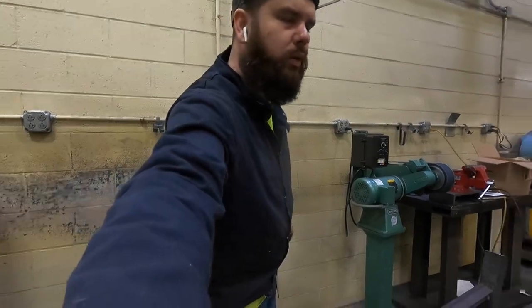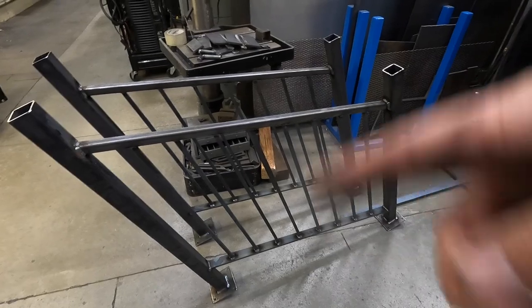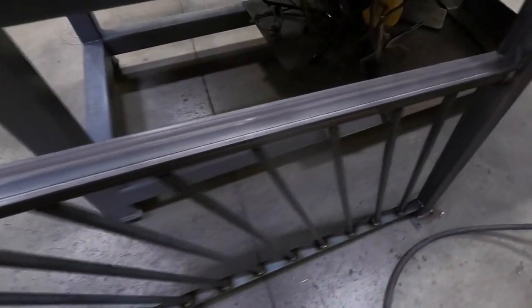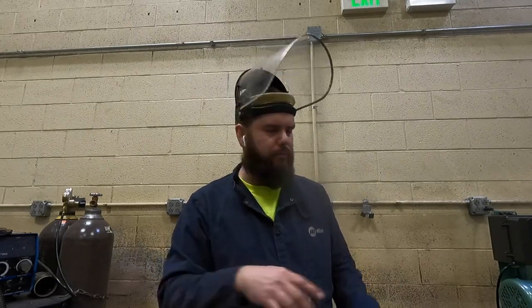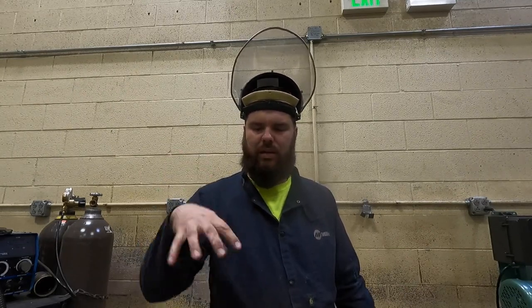All righty, I've got this part all packed up. That's the easy, well, not the easy, everything that's not fancy. So now, this fancy rail cap needs to go on. I got this one cut to size, and then the fancy finials need to go on top. The rail cap is, I believe, just steel of some kind. The finials, I know, are some kind of iron. So I think I can MIG weld the rail cap on, but I will have to stick weld with fancy rod those finials on. So I'm gonna get to it.